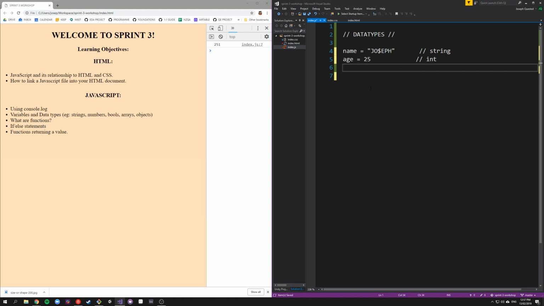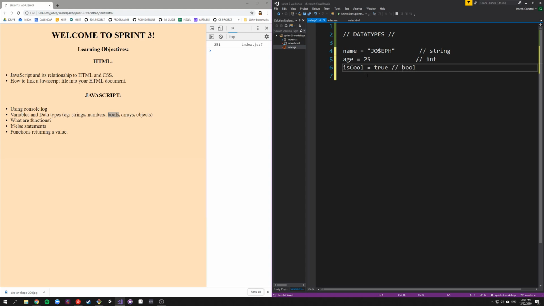Now we're going to talk about booleans. So booleans are true-false. That's all there is to it. We've covered strings, we covered numbers, now we're going to move along to booleans. Boolean, or bool for short, is kind of the simplest one to get your head around, really. It's a true or false. So let's make a boolean for me. That's going to be is cool, and that is going to be undeniably true.